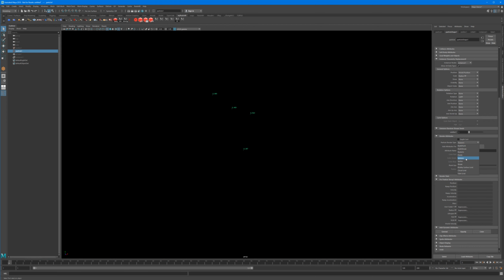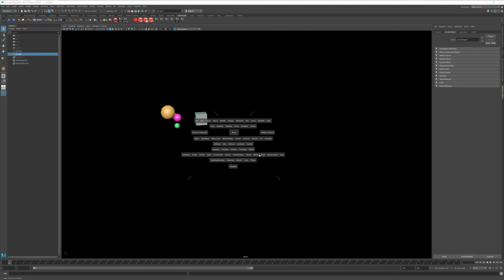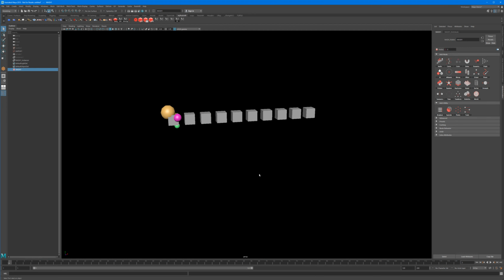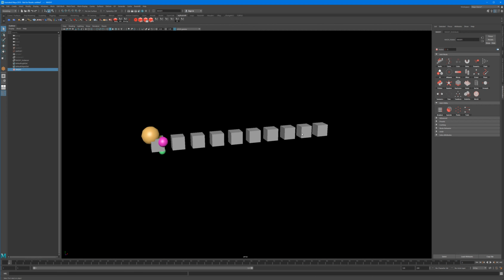And this is what we should do with mesh as well. Okay, so let me get back to spheres. And let's create a cube. Actually, we have a cube. And this time, I'm gonna use a mesh instancer. Okay, and we get these 10 instances. They're not copies, they're instances.